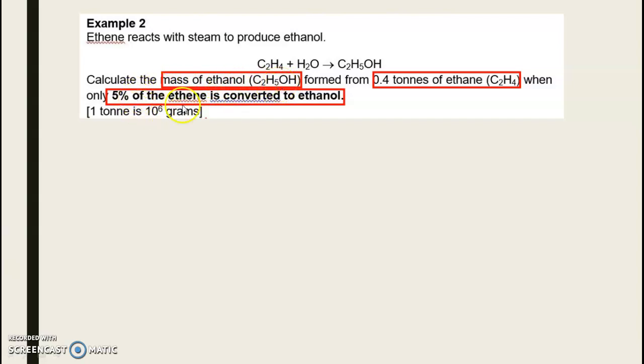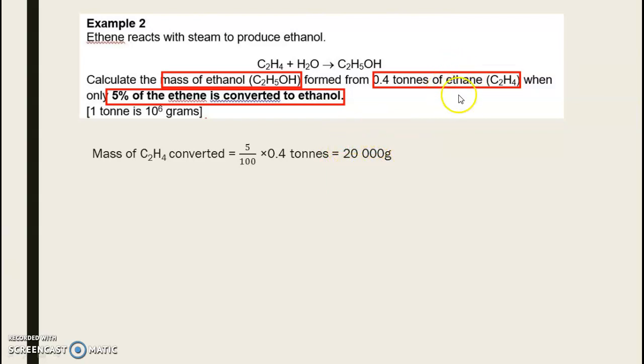Okay, so since only 5% is being converted, what we can do first is step 1. We can calculate the amount of ethene that has been reacted in this case. So step 1 is to get 5 out of 100, which is the percentage yield, times 0.54 tons. Take note, for all the masses involved in moles, you need to change it to grams, because our molar mass unit is gram per mole. So you need to make sure you convert the mass to grams. After you have converted, we can assume that only this amount has been reacted in this case.